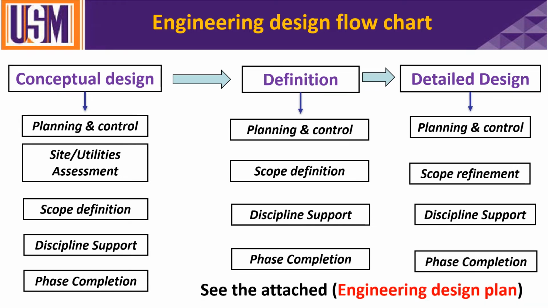So I will attach here a PDF file. The name is Engineering Design Plan. In this file, I will show all the documents that need to be supplied. So if you are a turnkey contractor, the mother company will ask you, once you finish the engineering design phase, for certain documentation. It is a big list. So you have to prepare all these documents in this list to complete the engineering design phase. Then you start the other phases.